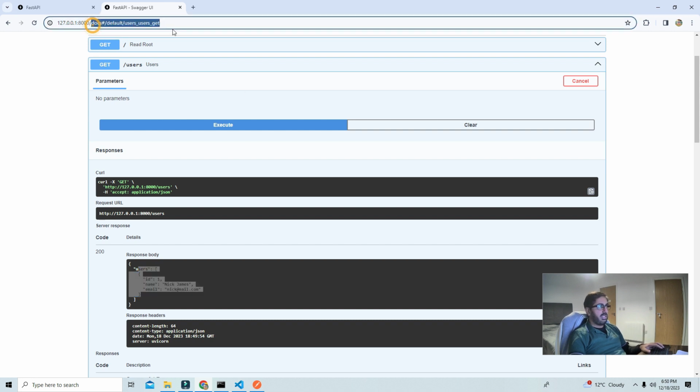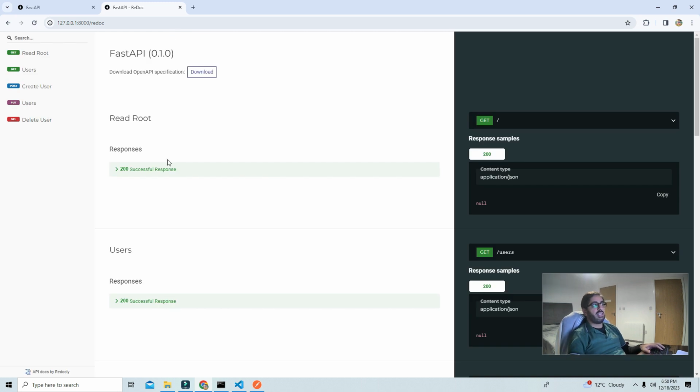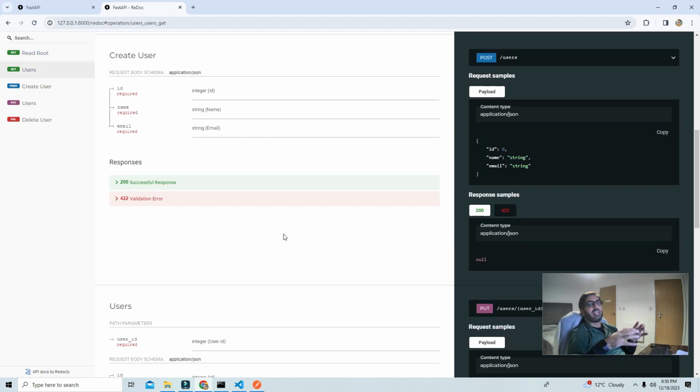Also, there is another endpoint, which is ReDoc, which is also available inside FastAPI, which you can use further. So these are the utilities which make FastAPI very popular. In a very short time frame, you can create and play with your API endpoints, and you can give others access by hosting them to see how these APIs are actually working. Like I said, you don't need to take care of a lot of authentication, authorization, etc. The framework comes with all these things.